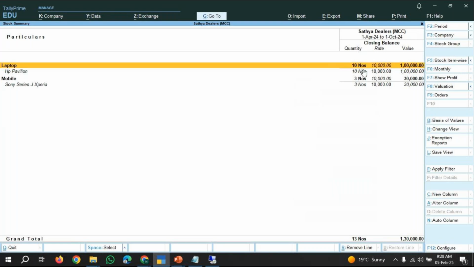Total 50 we purchased, 40 I sent to my customers, balance 10. In the Sony series, 5 we purchased, 2 I sent, 3 balance is there. Total 13 products. These are the details that are displayed.